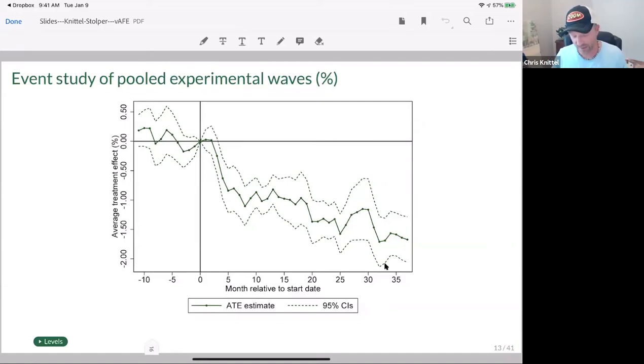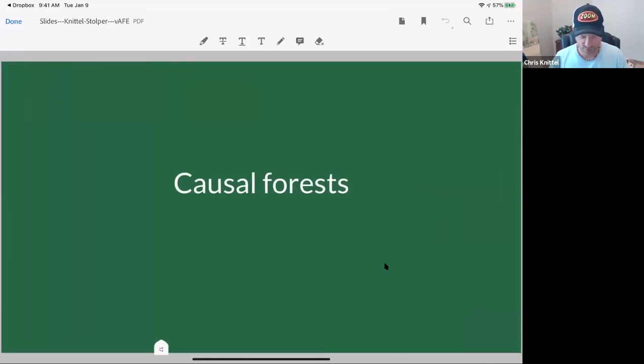And I will say, in full disclosure, Eversource has since stopped using O-Power and is partially leaning on Sam and me and their own internal expertise to develop their own home energy reports. So we won't be getting much more O-Power data from them, but hopefully we will be able to run our own experiments. Okay, so causal forest.